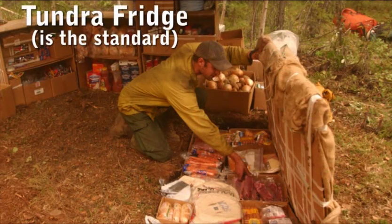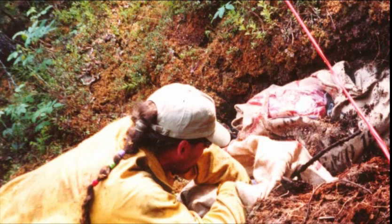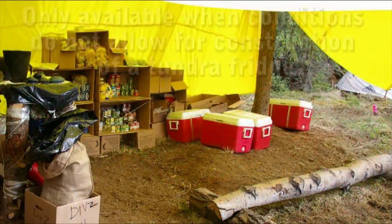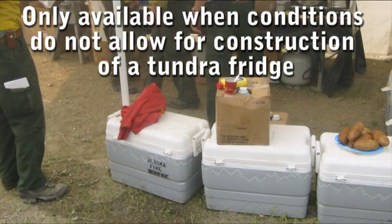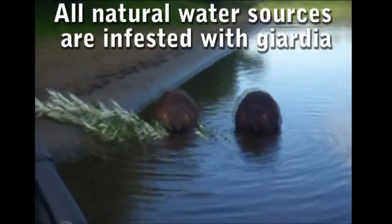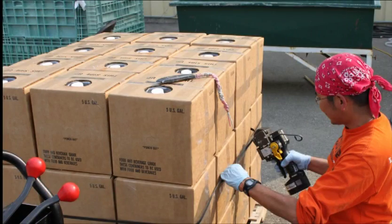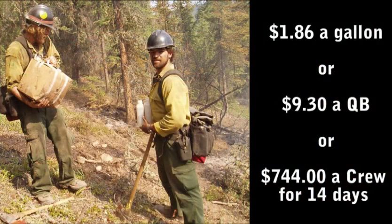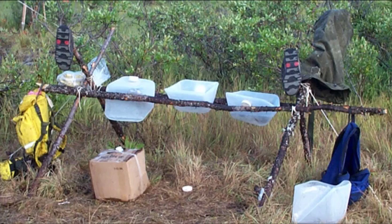Tundra fridges or coolers are made by cutting and rolling back the organic tundra mat and digging a hole. Next, construct a lid with available materials — your tundra mat, cardboard, etc. Place perishable food in bags and store in your tundra fridge. If you are in an area with limited permafrost for refrigeration, ice chests and ice can be ordered. It should be assumed that all natural water sources are infested with giardia and are not suitable for human consumption. Drinking water will be delivered in five-gallon cubitainers or QBs. Water delivery is expensive — an average cost for remote fire water delivery is $1.86 per gallon. Local water sources and water treatment is an option to consider. Washing with QB water is frowned upon when other water sources are available.